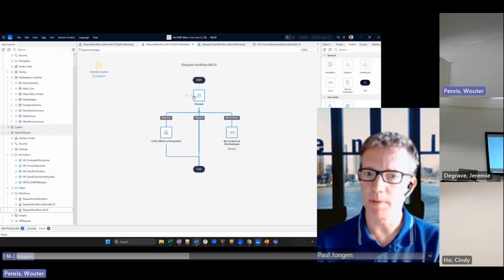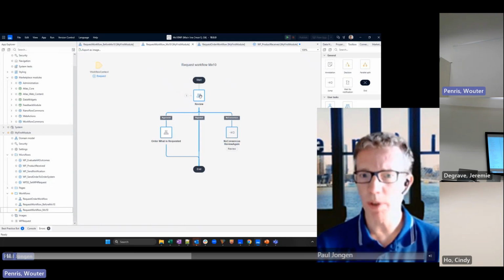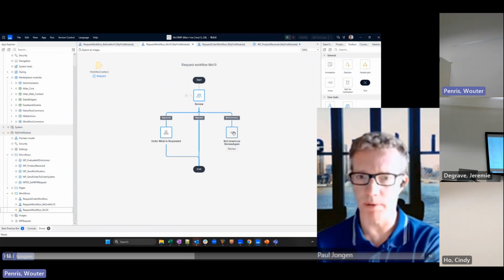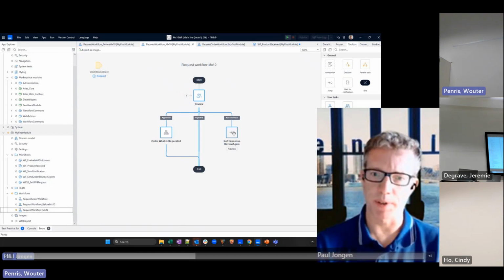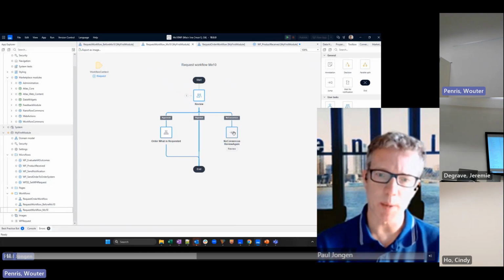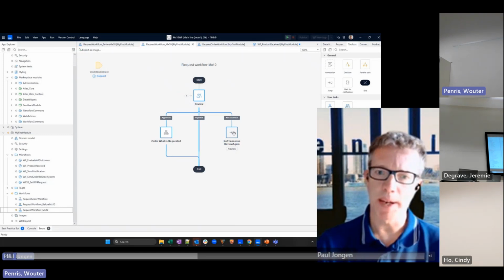What in case those three people are not in agreement? What would you like to do? Would you like to have another group of people look at it? Would you like them to review it again? Would you like to have a manager be involved, etc.? So in this case, you have additional capabilities to continue the process.